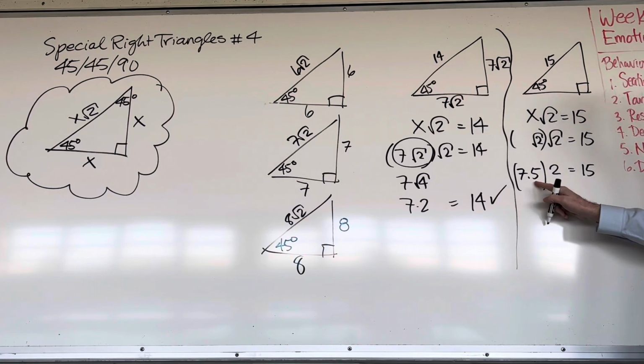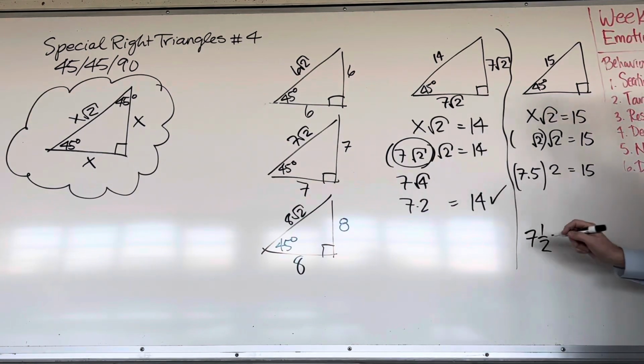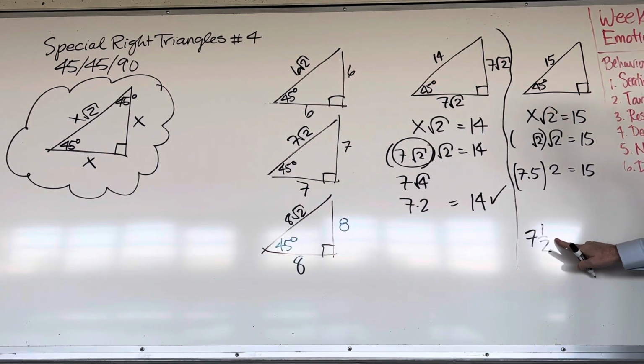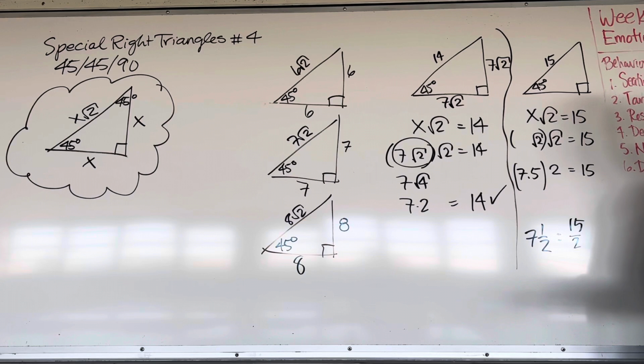How do I write 7.5 as a fraction? Wait, isn't this a mixed number? Convert it back to an improper fraction. Do you remember how to do that? 15 halves. Good. Isn't this 7 and 1 half, which is 15 halves? Because we did 2 times 7, that is 14, plus 1, and put that on top, 15, and put it over the denominator. You remember that from way back when?